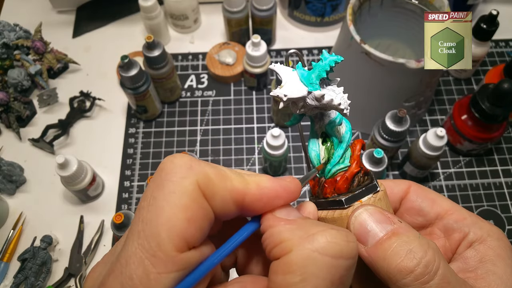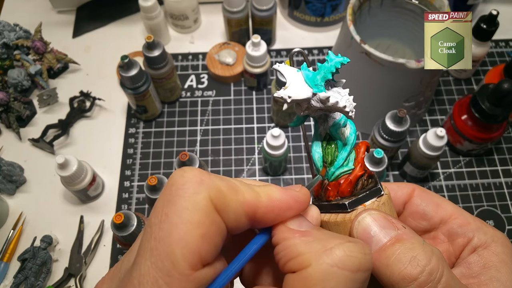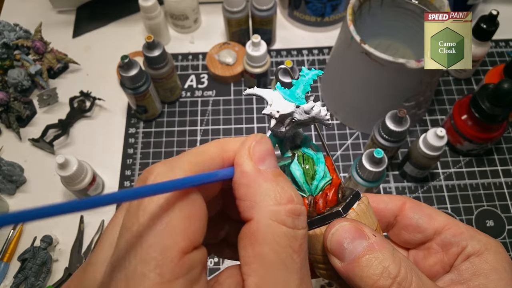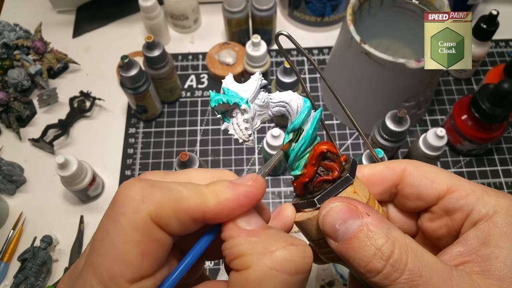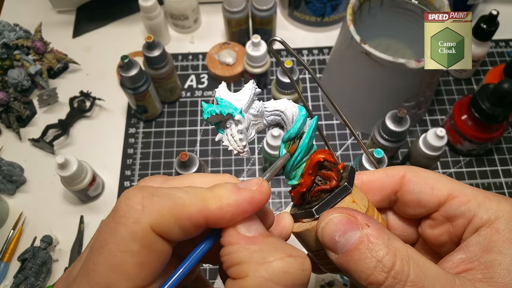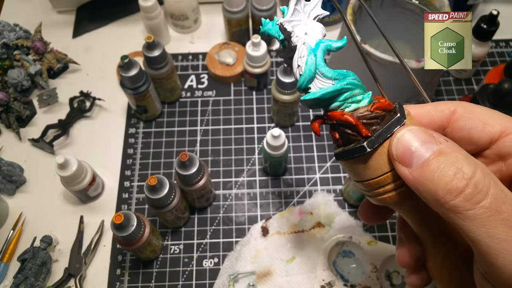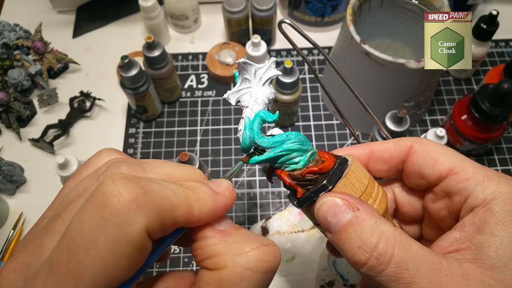I go with Camo Green for the central core of the plant that the vines twist around as they run up. I run the Camo Green right up to the neck and the base of the jawbone. I leave those domed venom sacs on each side of the neck for the next step, though.